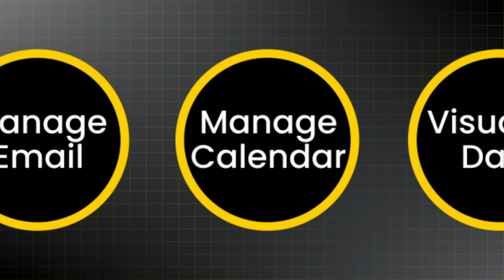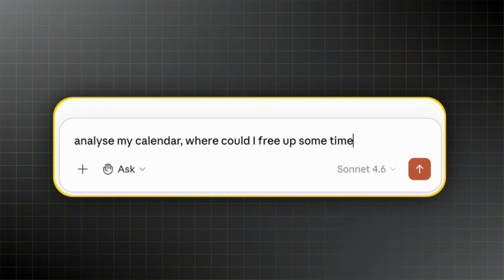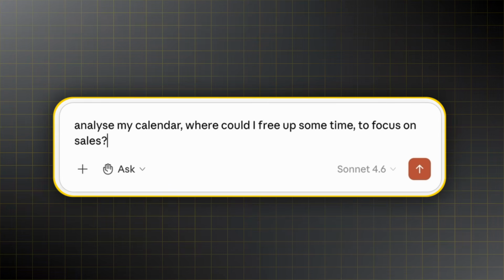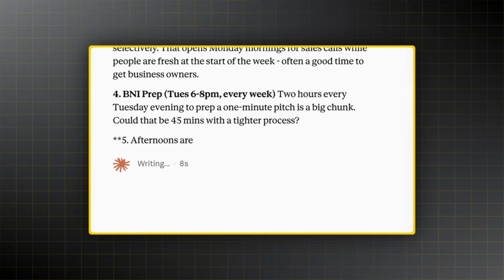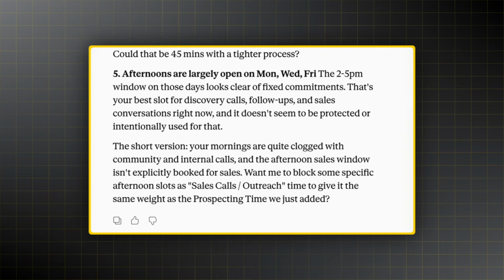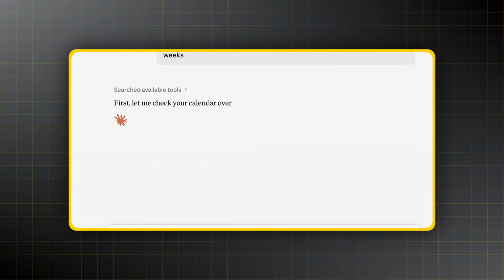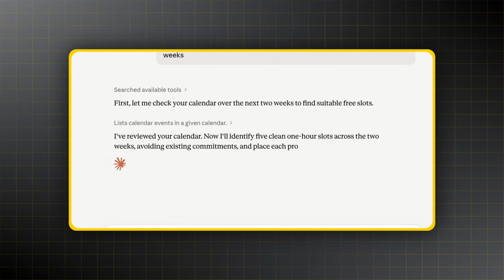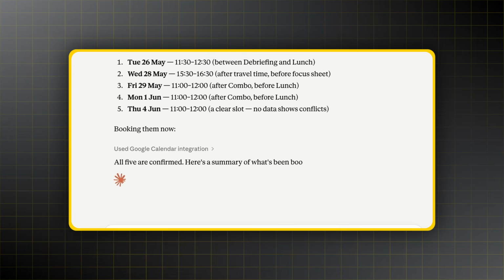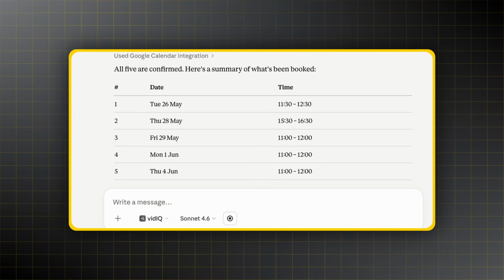Now, once you've got Calendar hooked up into Claude, you can do some pretty incredible stuff. Yes, you can do the basics like scheduling meetings, but how about this? Okay, so I want to spend more time with prospects. So I asked Claude to go and analyze my calendar. What meetings could I ditch? Where are the slots where I can find time to talk to prospects? Then I can now instruct Claude to, okay, you found some time, go and execute and book in 5 block time periods so that I can now focus on talking to customers and growing my business.